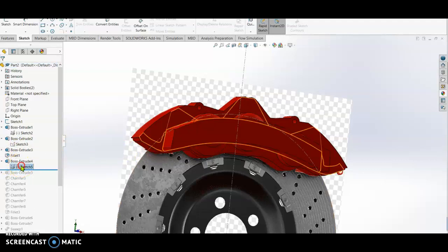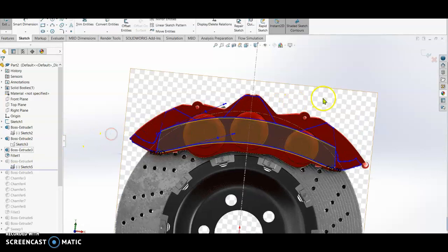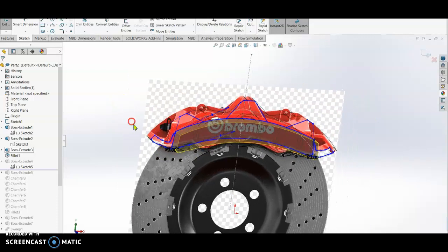Our sketch will be like this. How do we know the sketch? Because we follow the contour of the Brembo caliper. But when I extrude, I only select this area. I separate this area. Check.